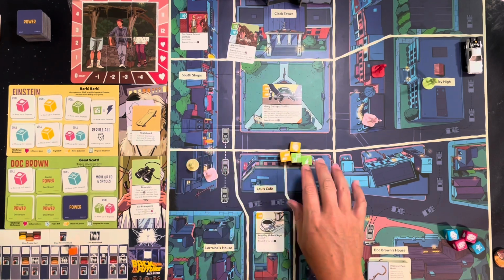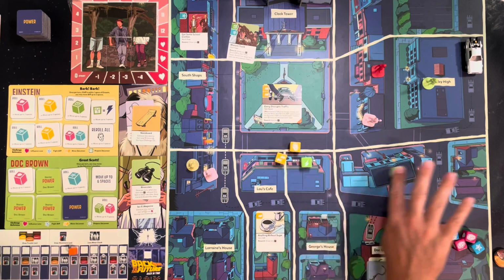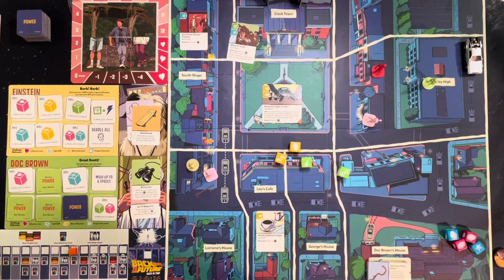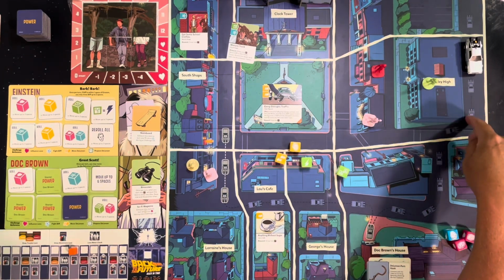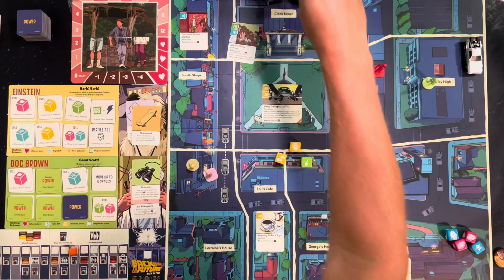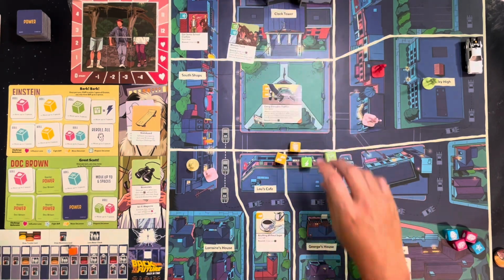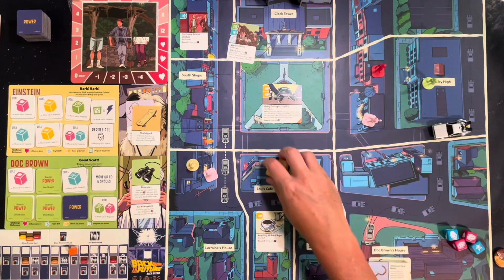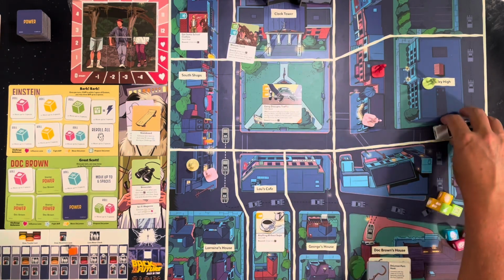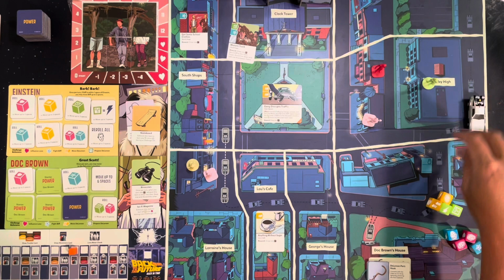Unfortunately, Einstein's over here, so this is a kind of a moot point. Do I want to re-roll this? Yes. Right now I'm moving it 1, 2, 3. I want to get it into here, so I'm going to risk it. All right, I'm not going to risk it anymore. 1, 2, 3. But then Biff moves it back 1. Ugh.